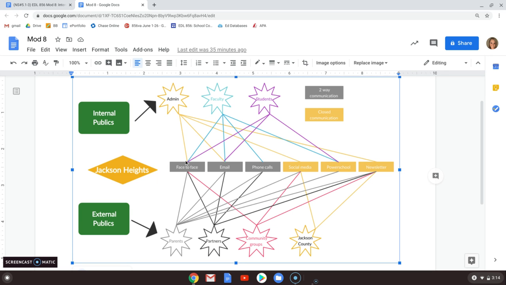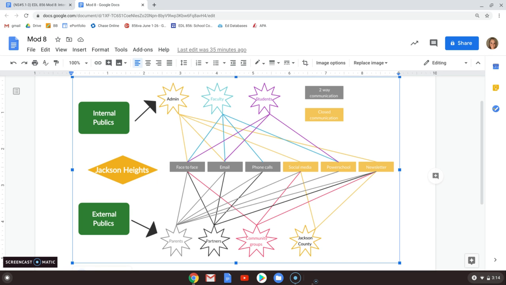Most students are communicating face-to-face, through email, and through PowerSchool. So they are able to look at all of those. Most of them are not going to make phone calls, and they use social media, but it is possible that they do not follow Jackson Heights page, but they could. And then the newsletter, their parents receive that, but I'm doubting that they look at that too in depth. So you can pause this video if you would like and kind of look at these lines.